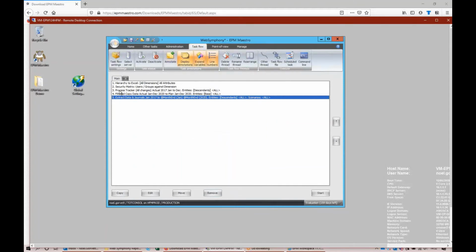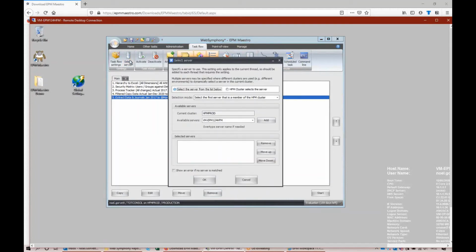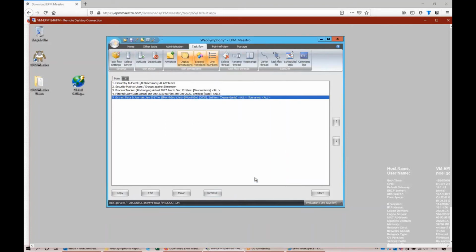I've now got the ability to select which server I run that against. There are companies who create a specific consolidation-only server, but when you've got round robins and that type of thing in your server estate, it doesn't always go to the right one. So you can now enforce which server or cluster this consolidation or process that you're creating runs against. All right. Activate or deactivate them.